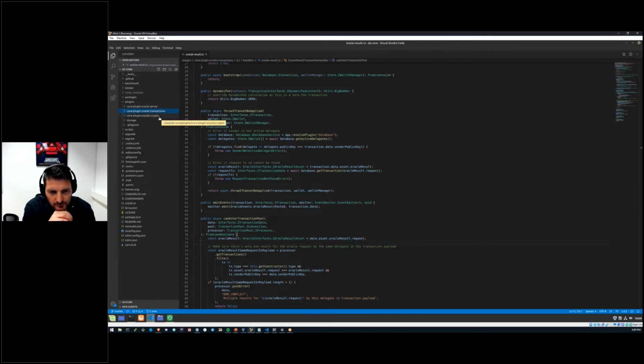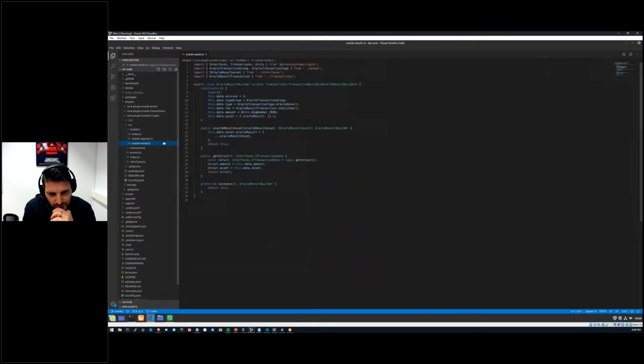Then we have another transactions plugin, which is the crypto part, and this part is for signing transactions. Another way to look at it is the crypto part is where you build up the model for your transactions. So the schema, this is the data that a transaction should receive. This is how it should be signed. You don't have to do a lot with that, you're basically just setting up the schema.